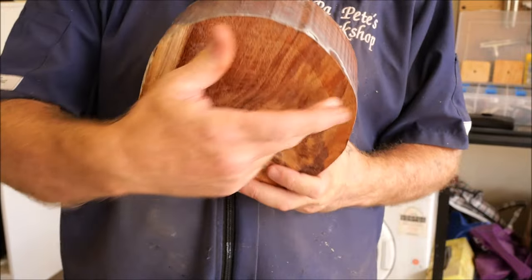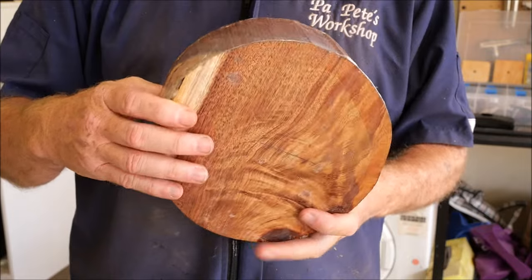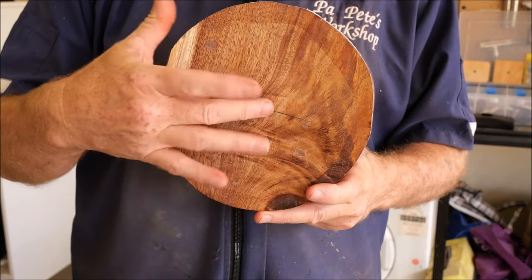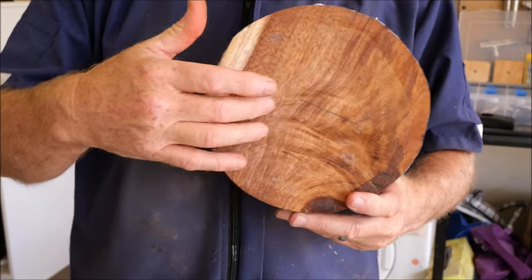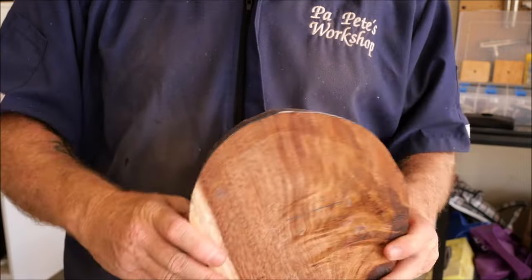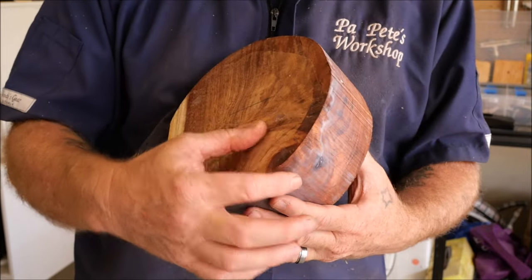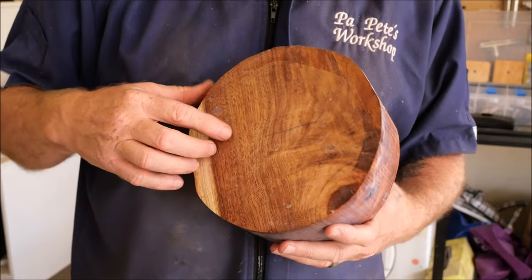Anyway, it's 190 mil across this way, or 7.5 inches, and 80 mil deep, or about 3 inches. I'm going to make this the bottom, because it's got this edge here and I can turn this away. Also, it's got this knot here. I don't know what's going to happen with that, whether that will spring out. So I'll turn that away by making this the bottom.